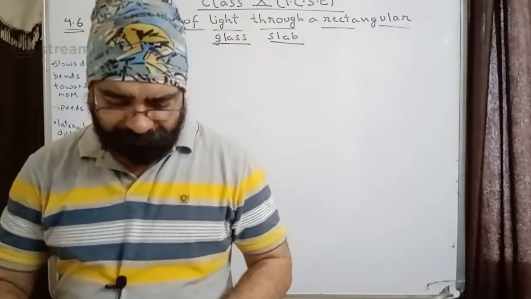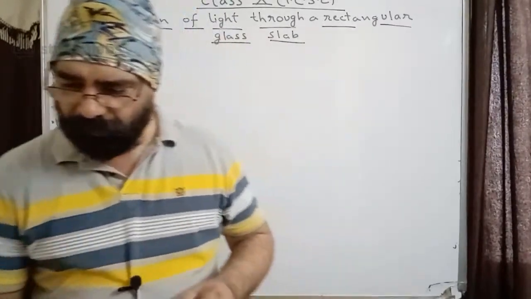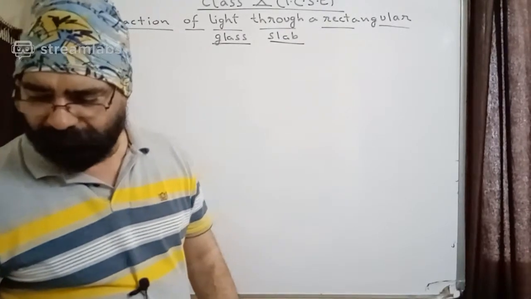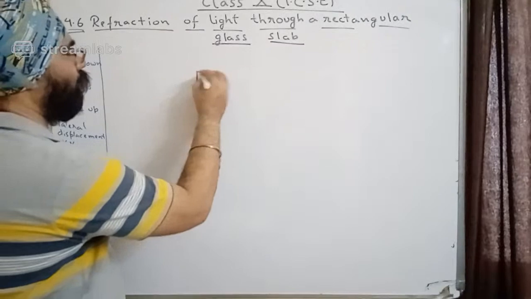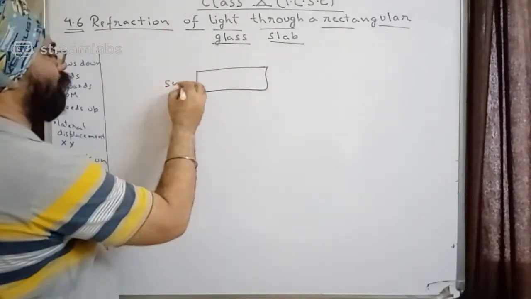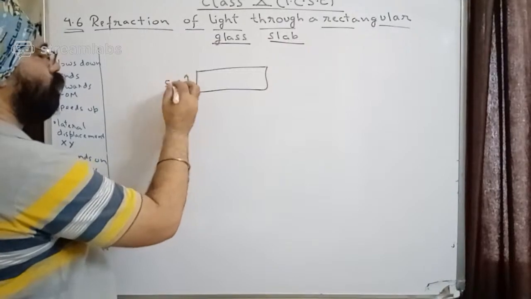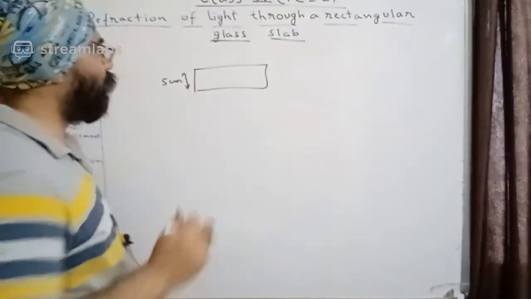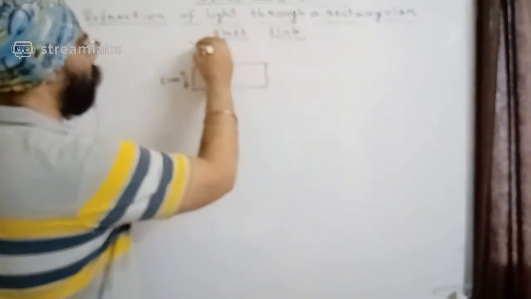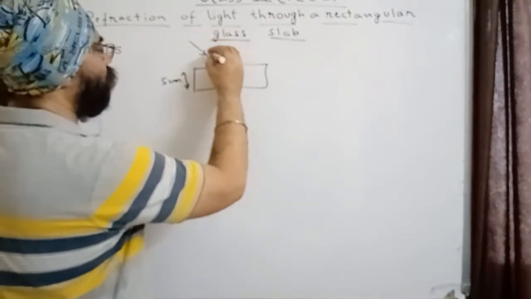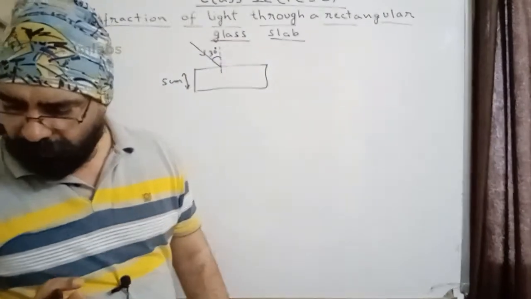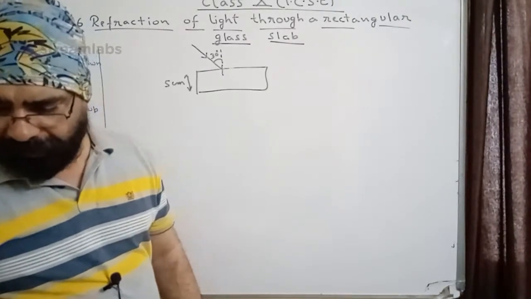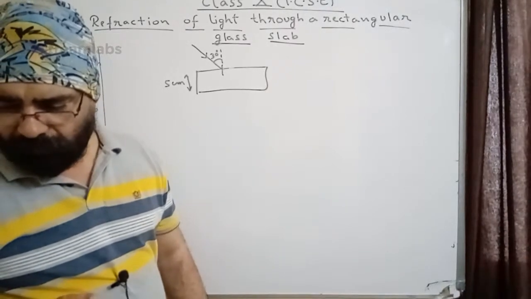Okay, so today I am starting with example number 7. In example number 7, they say that a ray of light strikes a glass slab 5 centimeter thick, making an angle of incidence equal to 30 degrees. Okay, this much information. Then what happens? Draw a ray diagram showing the emergent ray and the refracted ray through the block.